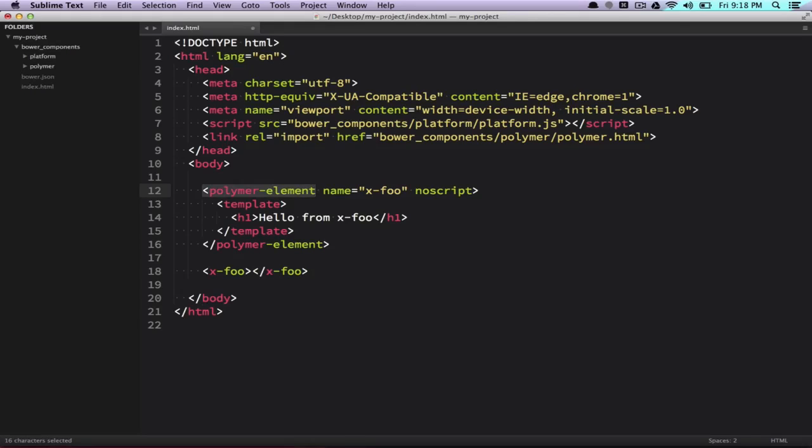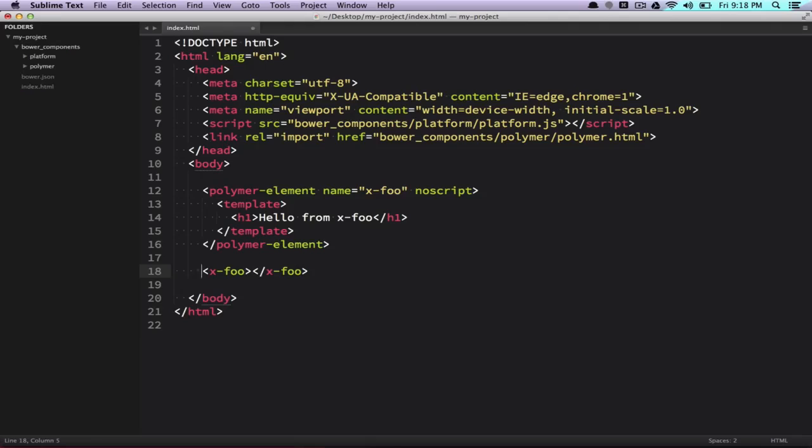So what have I done here, right? I've used the Polymer element tag to declaratively register a new tag in the document called x-foo. X-foo has a template, and what this whole registration process does is it tells the browser, hey, when the parser sees someone using an x-foo tag, grab that template, take the contents inside of it, and basically render it where you see that tag. And the way it does that is it puts it inside of the shadow DOM for that tag.